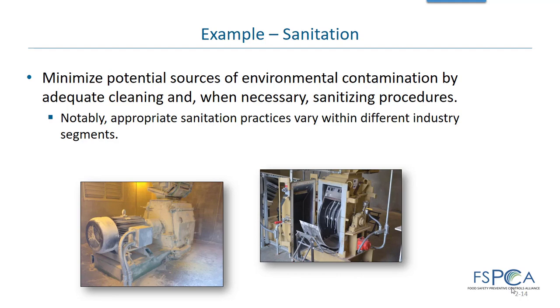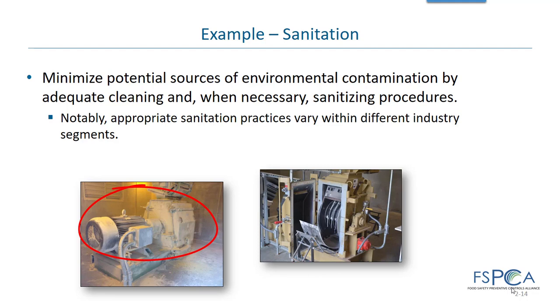Now, I want to stress that this idea of cleaning and sanitation is going to be very different depending on the different industries we're talking about. So within the animal food world, we have two very different categories of pet food versus livestock food, right? So these pictures right here are meant to emphasize the difference between cleaning types. So right here we have pictures of a hammer mill.